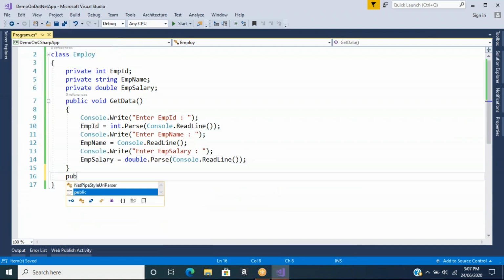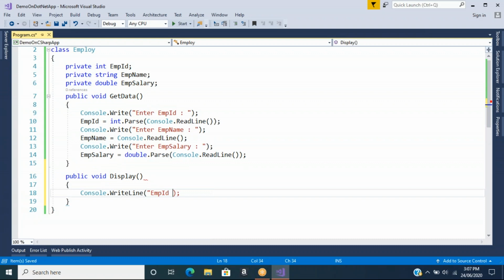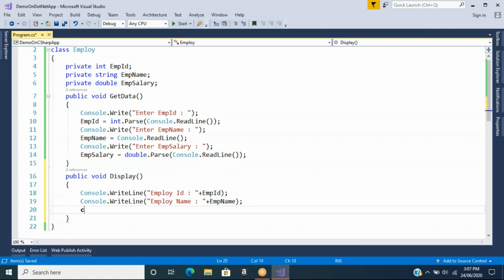Get your result. Public void Display: employee ID plus empID, employee name plus empName, employee salary plus empSalary.